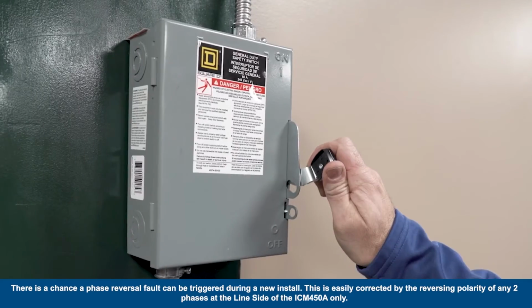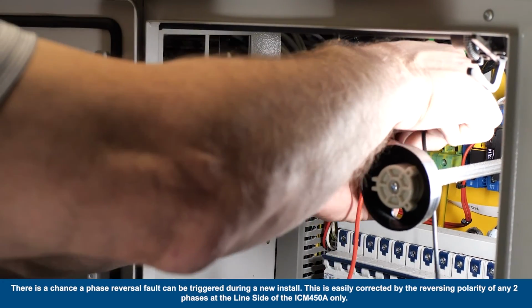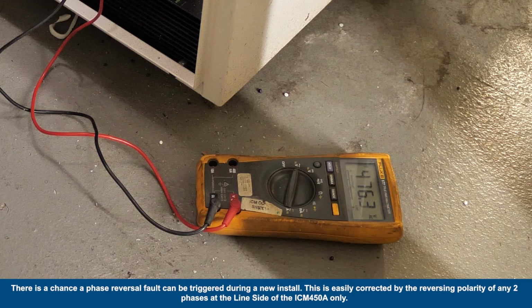Turn on the power to verify the installation was successful. Check the phase-to-phase line voltage reading with a voltage meter.